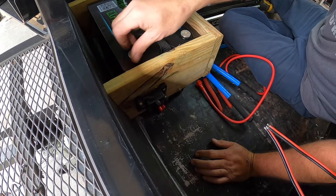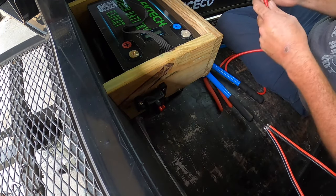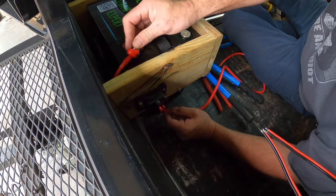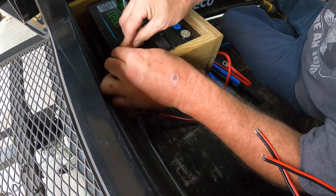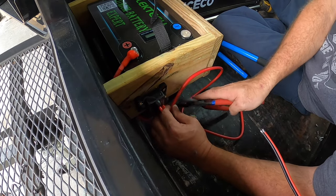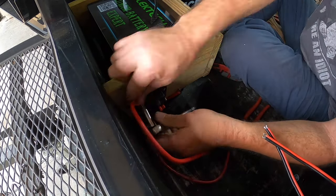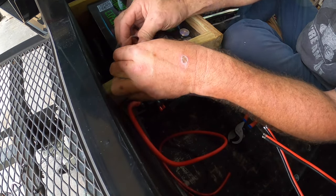It's kind of cramped in here, so I'm doing my best, but I'm gonna go ahead and hook up our positive side first because we have an inline breaker right here and I want to make sure we get that squared away. So we run our power over to our panel. So that's gonna come there. And I don't have the negative hooked up, so we don't have to worry about anything shorting to the battery. Nothing's gonna short out. So that's gonna come down around. Go ahead and mark this. I'm going to go ahead and take this one back off, put a new end on it.